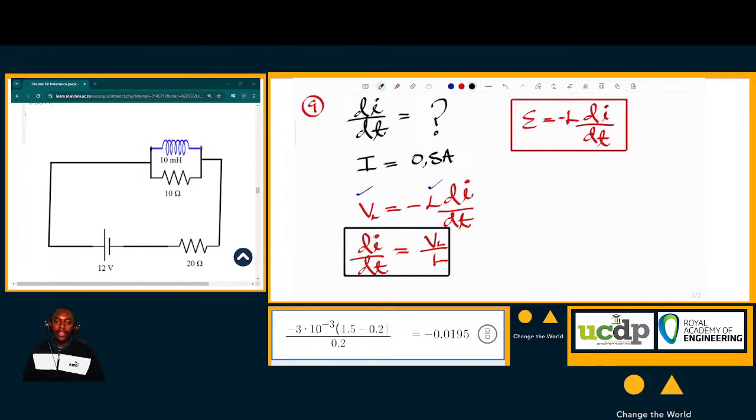And we should remember that components connected in parallel have the same potential difference. Which means that the potential difference across the parallel section is the same. And because we have current flowing in that circuit of 0.5, we can find the potential difference across the 20 ohm resistor. When we get it, we can subtract it from the supply, which is 12 volts, and what remains is across the parallel section. Are you okay with that?